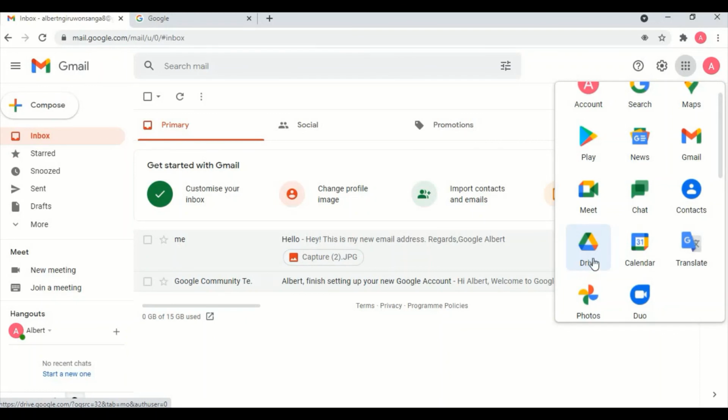Then there is a Google Drive service. This one will enable you to save different materials, files, creating folders and sharing them with other people you want. You will have 15 GB space to be used for all these services that require to save. There is Google Calendar that will enable you to schedule different tasks, different events, and so on. There is Google Photos where you can save your photos.